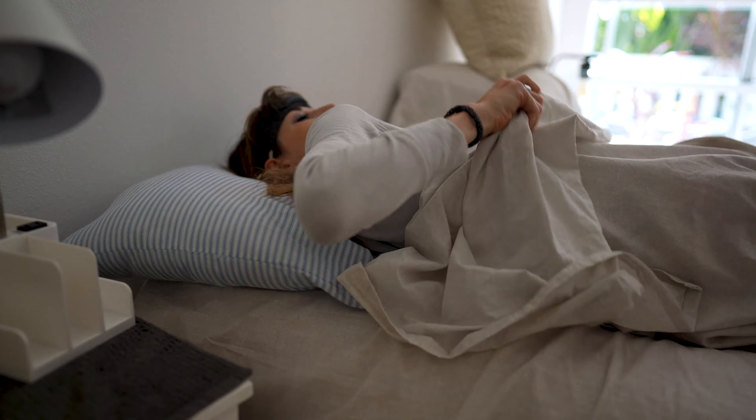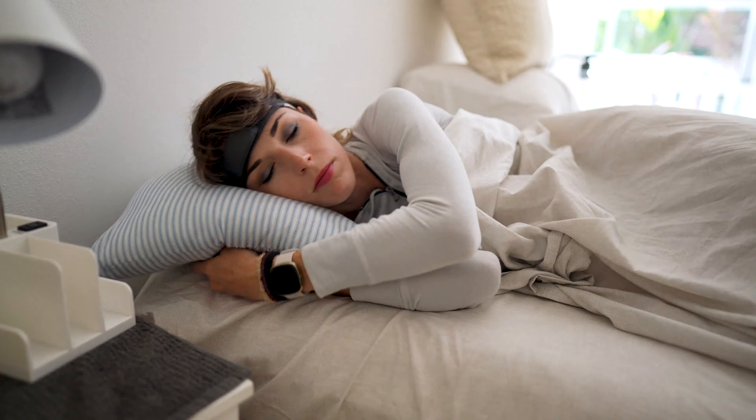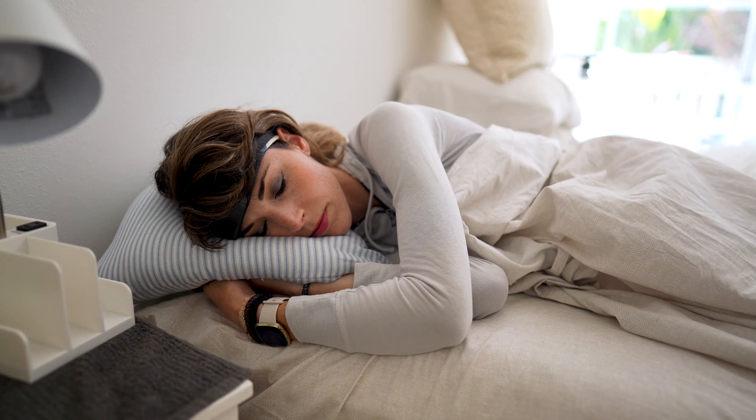The other sleep features included in this report include your heart rate, stillness, and overall position changes throughout the night. I was probably most impressed by the position stats. Despite some of the data accuracy issues, my left side appears to be my dominant sleeping side, which makes a lot of sense because I was sleeping on the left side of the bed and I always tend to roll over to the side closest to the edge.